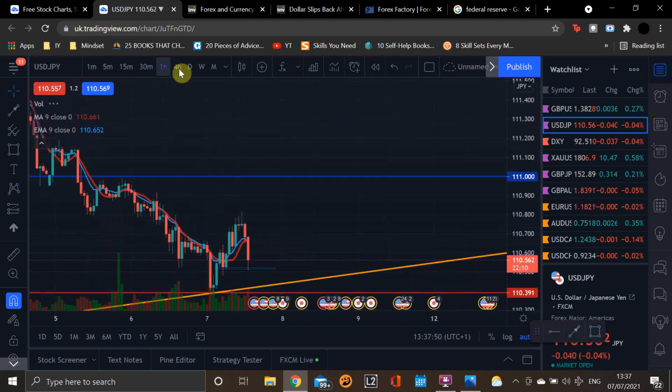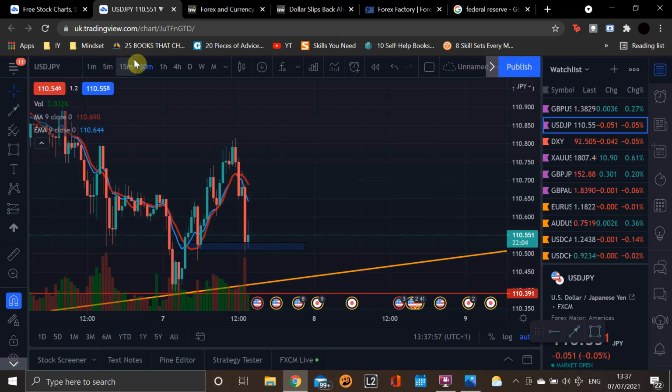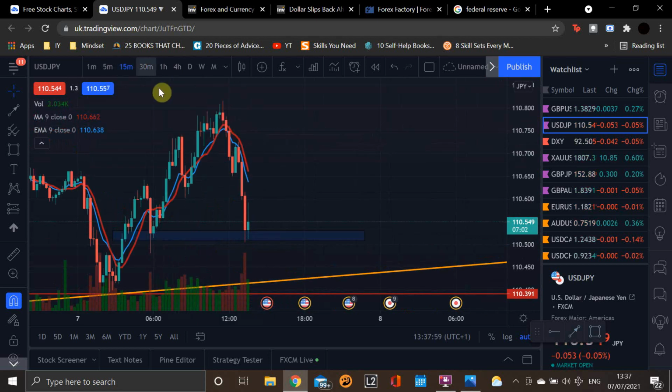We can see on the 1 hour chart, the candle had a long wick, refusing to go down. There was a piercing pattern being formed. However, it's not there anymore. It's not even closing 50% or more. So maybe the sellers are more in control. The sellers do look more in control.